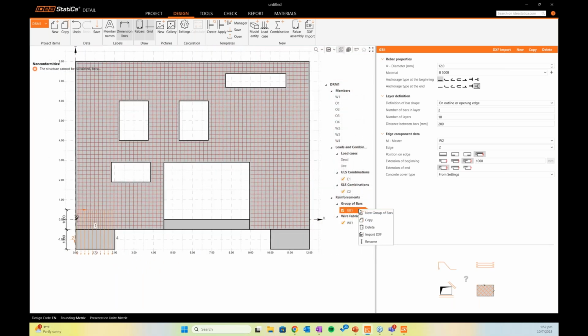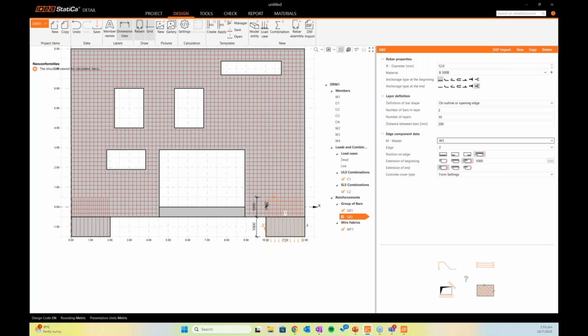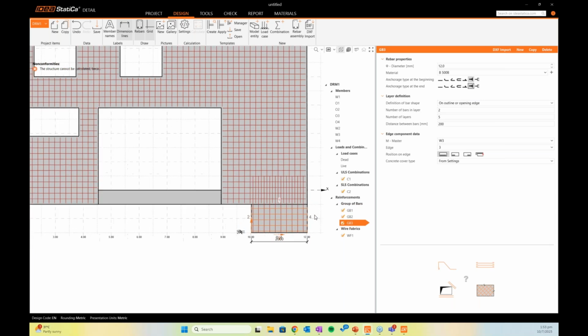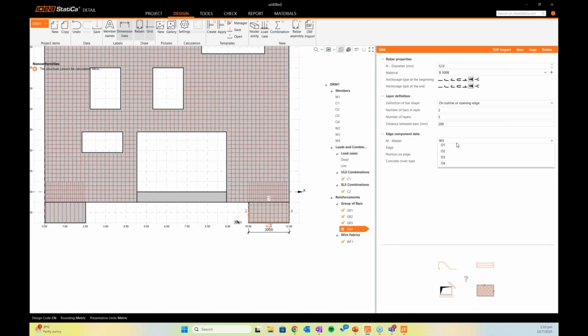Then I just copy it for the other wall on the right. Then I change this to W3. Okay, so same thing here. Now I want to start with the shearlings for the wall. I just copy this and then change the edge to number 3. And then of course I need to remove the extension firstly. Then I change the number of layers, 5, and I change the anchorage type. I change it to a perfect bond because this one is to simulate the shearlings actually, right? So yeah, that's it for the shearlings, and yeah, just need to copy it to the other wall.